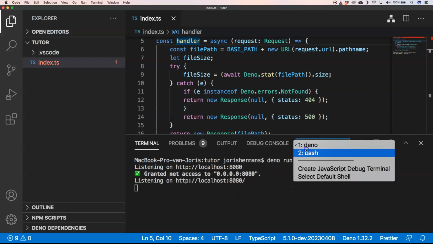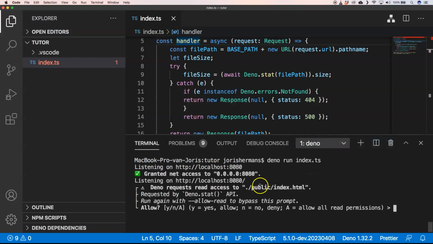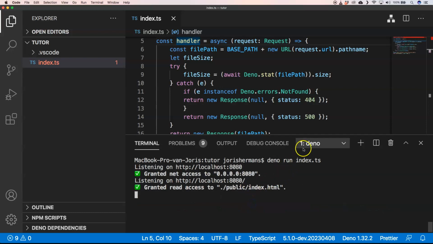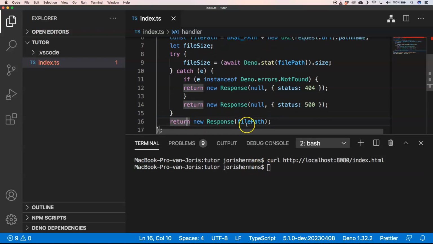And then we are going to ask for index.html. You see here that it is waiting. Why is it waiting? Well, Deno is asking for permission to read it, so we say yes. Now we get something back, but it's not going towards the file path. I think it will return the status 404 or the status 500. We cannot show that right here with curl.